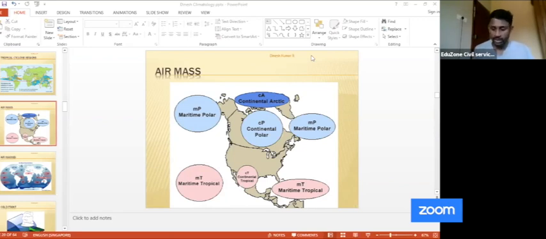I will give you some important points that you should write, so no need to write everything. Please understand them clearly. We are discussing four types of fronts here. First is the cold front. Second is the warm front. Third is the occluded front. And fourth is the stationary front. I repeat, we will be dealing with four types of fronts. So let's see what these different types of fronts are.